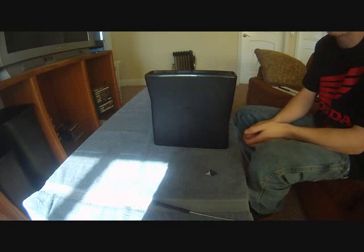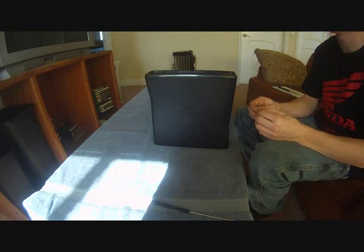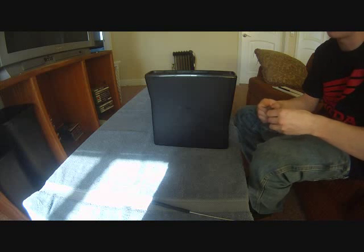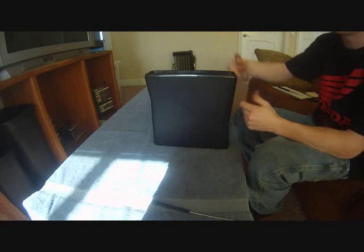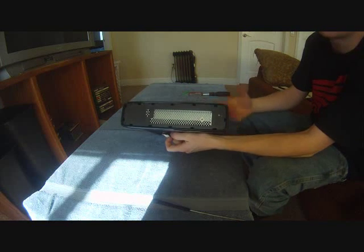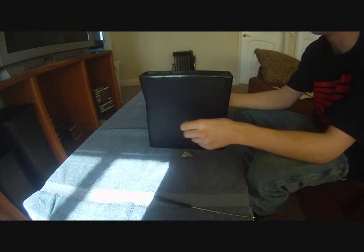So let's say you take apart your Xbox quite a bit to do mods and whatnot, and you don't want to have to really think about, okay, which hole has the cable in it. What I did was I took a piece of tape, and all I did was simply put the piece of tape over that one hole, so that it reminds you that, okay, that's the hole that if I stick the screwdriver in there, I can damage my ribbon cable. So that's the hole that I put the tape over, just to kind of remind myself. Something just easy you can do.